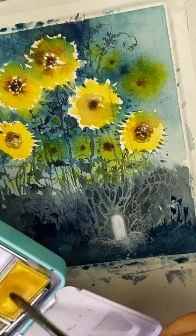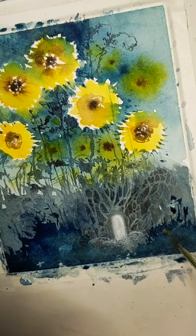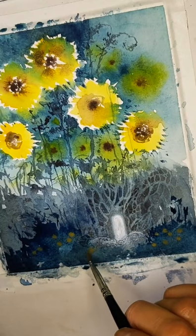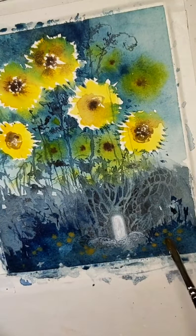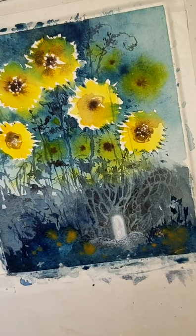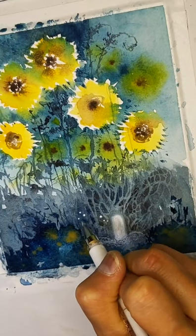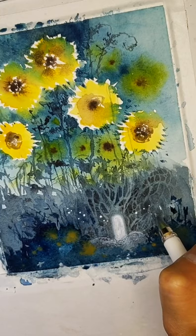I'm going to top off with a little bit of golden pigment, dotting that in wet and wet so that it spreads a little bit and adds a little bit of gleaming shine down here. And water helps to let it flow. There we go. And a few little pinpoint wisps. This is just a white gel pen that I'm using.